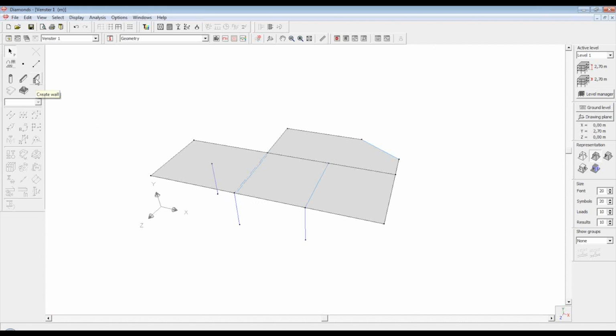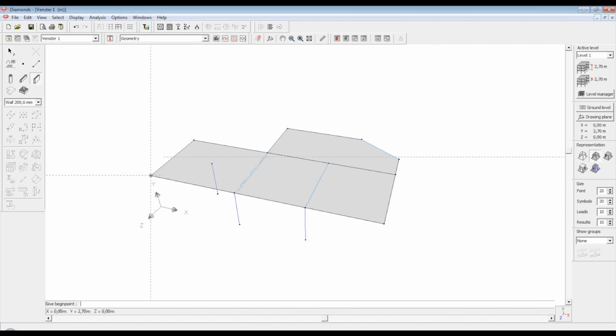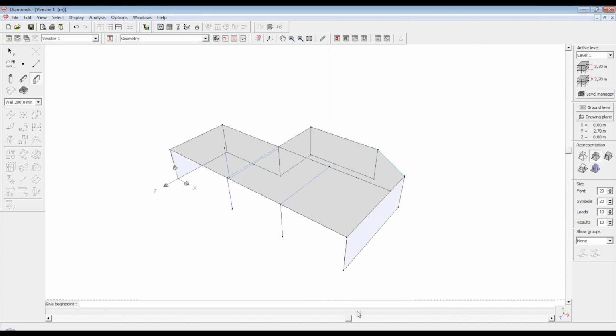So we can create walls and we draw them directly over existing lines, and you see the walls appearing immediately as we speak. And last one, I can put one over here, for example.